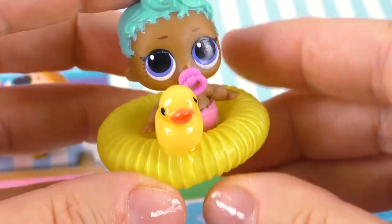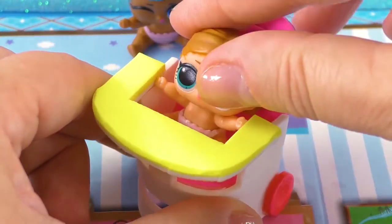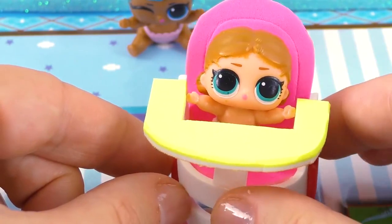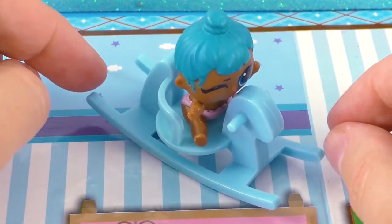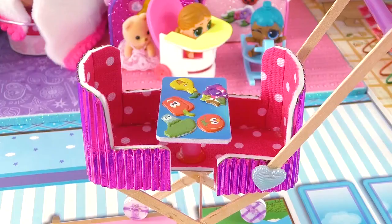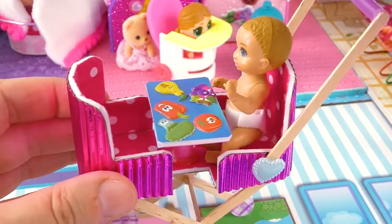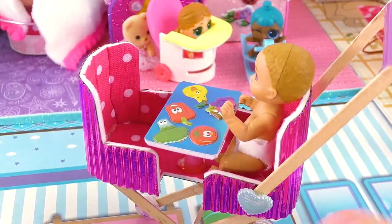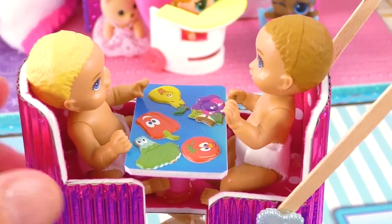Here are my three LOL babies. This baby can go swim, this baby can sit in a feeding chair that I made, and this one can have this horse toy. I also made this stroller for much larger babies such as the Skipper babies — they can go for a walk and they can face each other in case they are bored so they can play.